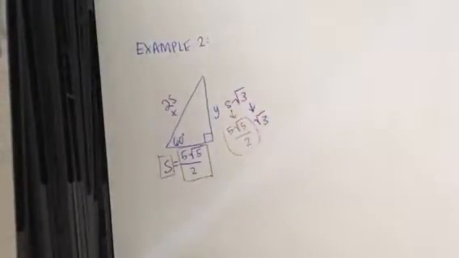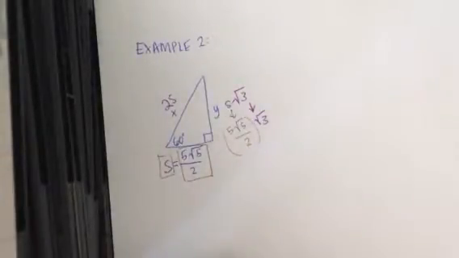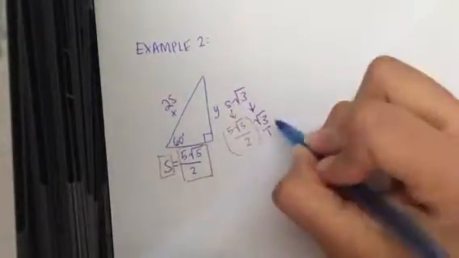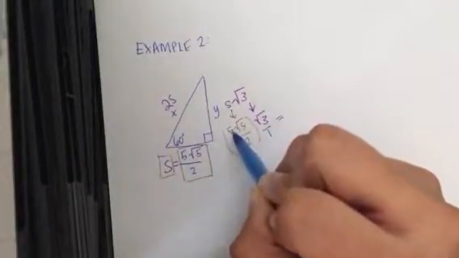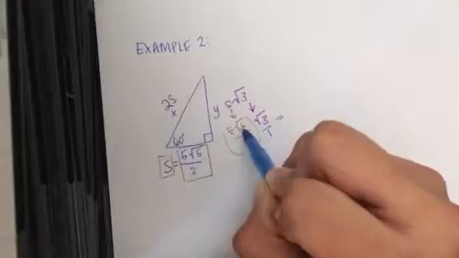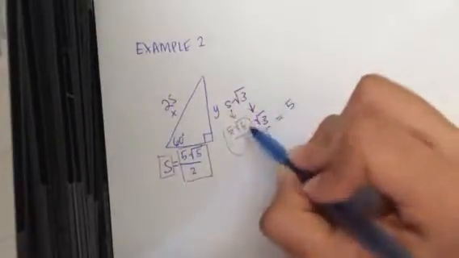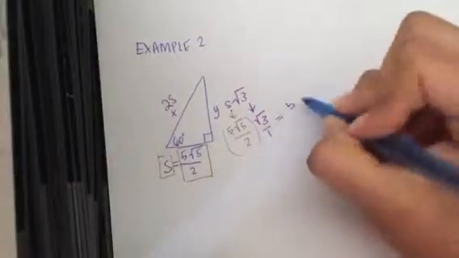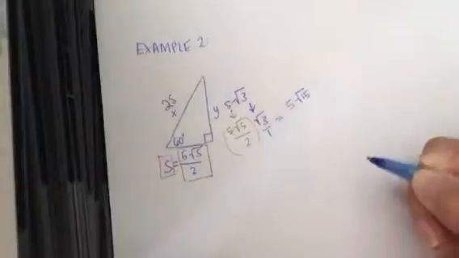And what do you do next? I'm just going to go ahead and multiply these guys straight across. Again, when you multiply, you can just go ahead and put a 1 underneath here if it helps you. And I'm multiplying this and this. So remember what I always say, whole number with whole number, radical with radical. In this case, I only have one whole number, which is 5. And then square root of 5 times square root of 3 is the square root of 15, right?